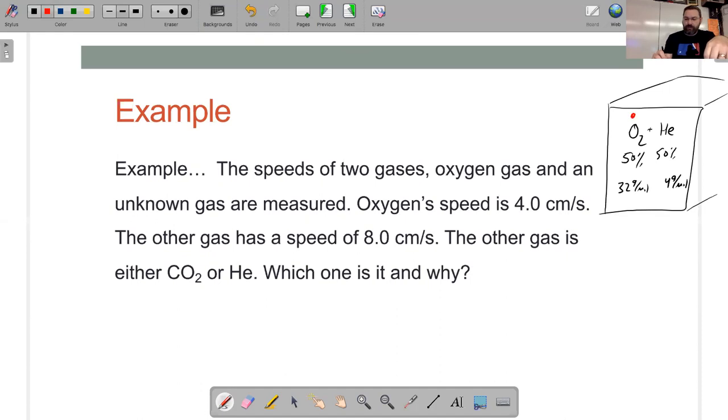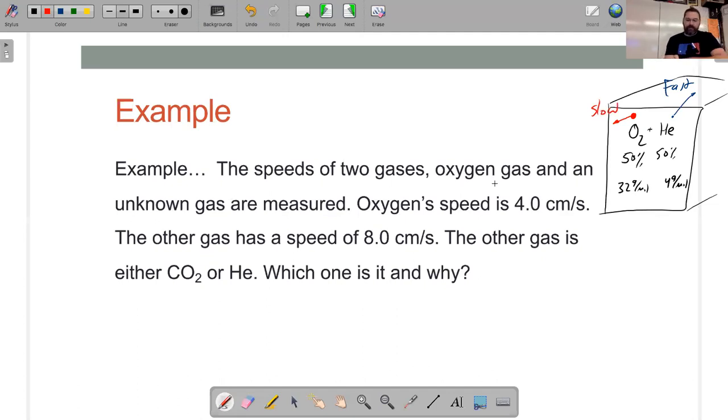The oxygen molecule is relatively large in size and it'll have a relatively low velocity, if this arrow represents the speed. The helium, though, is a much smaller particle, and it has a much higher speed because it turns out that those particles will have the same, what we call kinetic energy at any temperature. So if you compare oxygen and helium, a high mass gas and a low mass gas, the higher mass gas is going to be moving slower and the helium is going to be moving faster. So this is fast and then this is slow.